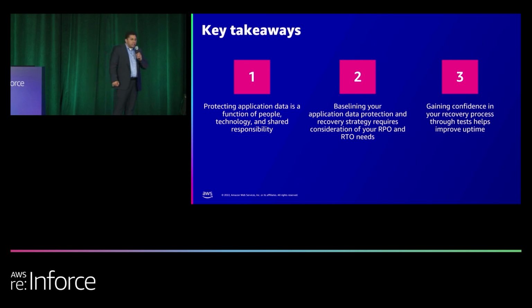And finally, once you have set up the recovery protection mechanisms and the recovery processes, how do you gain confidence in that? You do that by repeatedly testing it, repeatedly tuning your environmental goals, and making sure that you are able to bring back your application within the goals that are within the regulatory boundaries or the organizationally enforced boundaries. If you do these things, you should be able to recover your application and gain confidence in the process, whether it is a disaster event or a ransomware event.